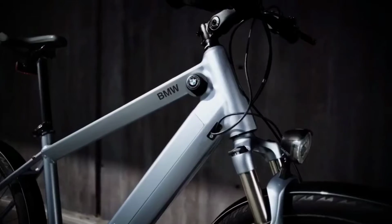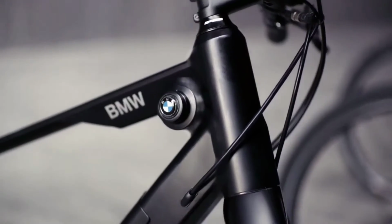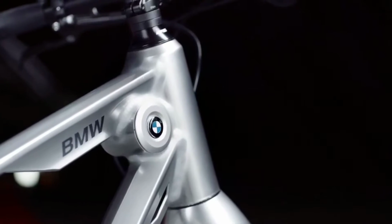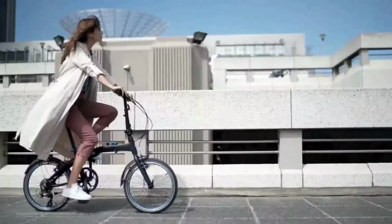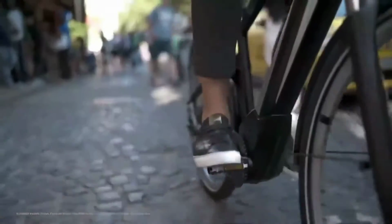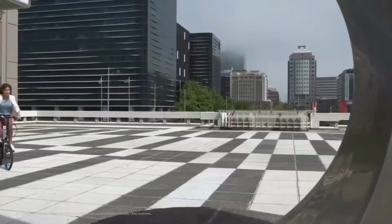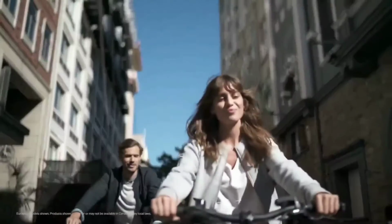The BMW Cruise bike is the cheapest on offer at about $1,300 and is ideal for city use. Then there's the BMW Cruise M bike, similar to the previous, but a bit sportier, giving the price a $200 bump. The $1,570 BMW trekking bike was designed with performance in mind, great for riding long distances, but also strong enough to be taken off-road as well. Finally, there's the BMW Cruise e-bike, with an electric assistance motor attached to the chain drive providing support to the more casual cyclists, with about $3,800 to spend.